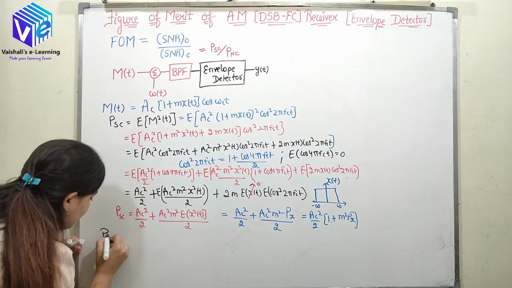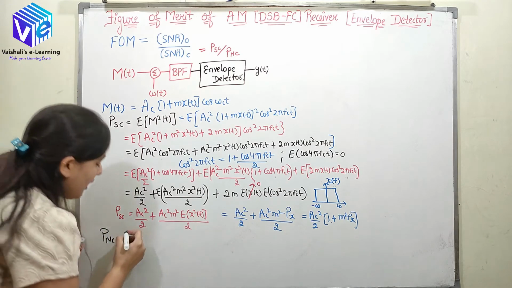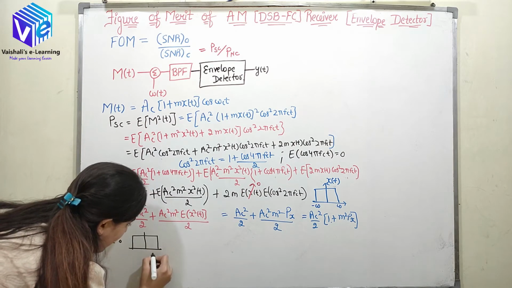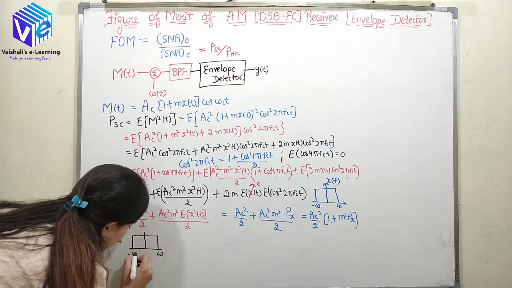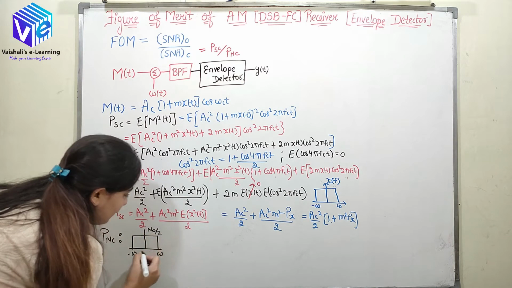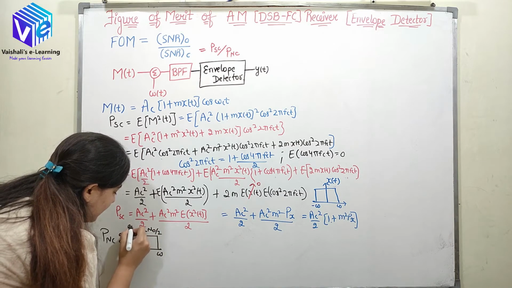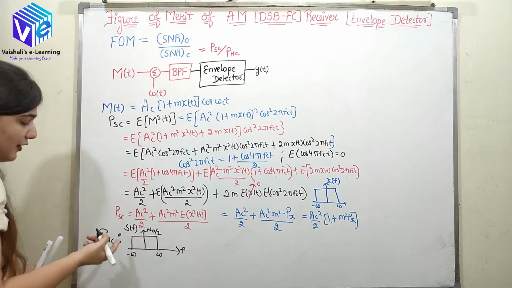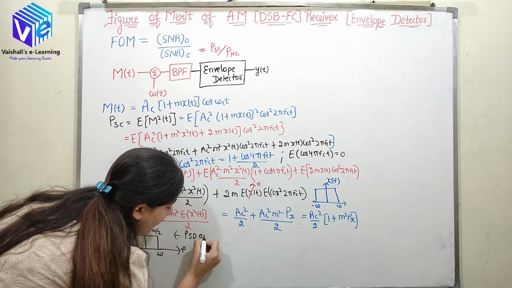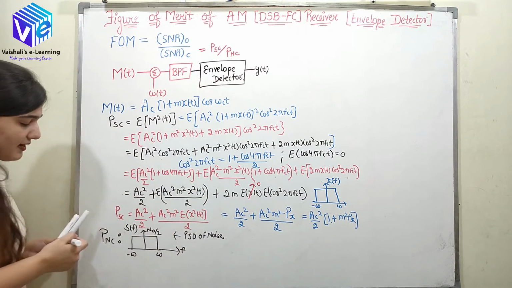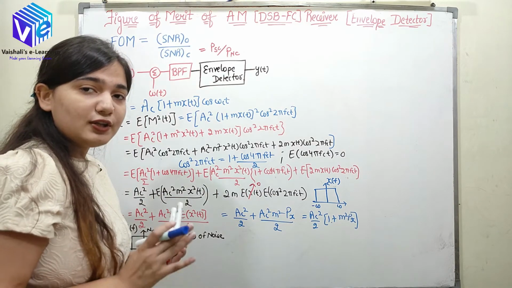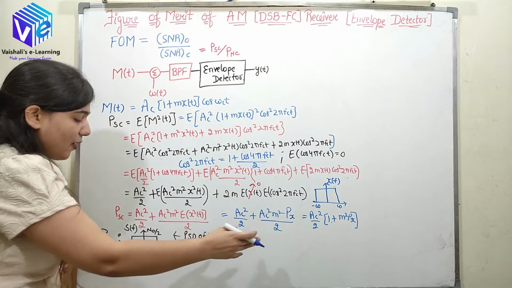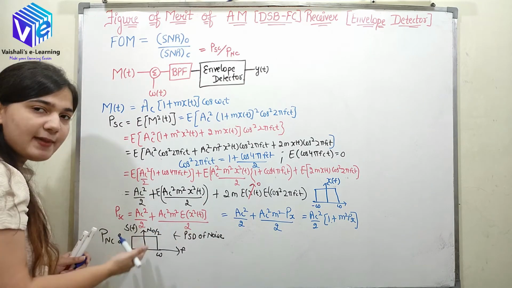So the next thing I need to find out is the power of the noise in the channel. If I talk about the noise, the noise is also confined to this bandwidth −ω to ω, and it has the amplitude N0 by 2. This was the power spectral density of the noise. This is the frequency axis, this is S(f). If I talk about the power spectral density of noise in the channel, noise in the channel will look like this. I have already talked about the noise and the band limited noise, because here we don't have the additive white Gaussian noise from minus infinity to infinity. So here we have band limited noise.